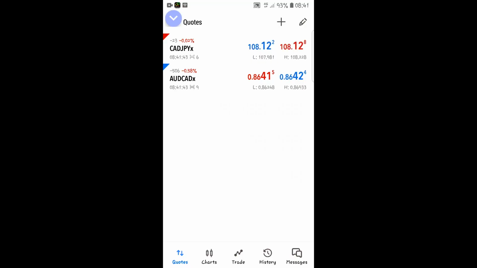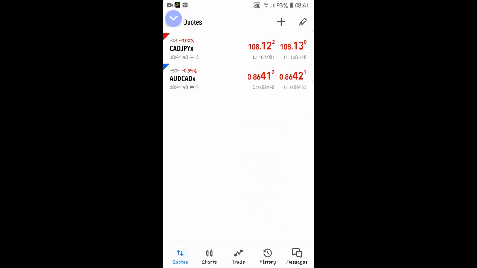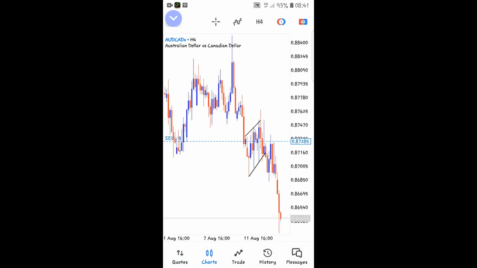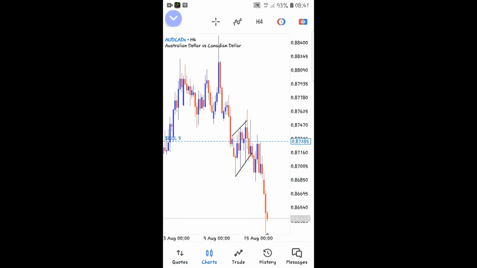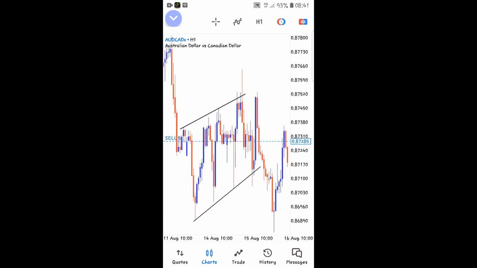So this is the AUD CAD trade. You can see it's in blue. Let's go to the chart. If you open the chart, you can see this is the structure on the 4-hour time frame. Let's go to the 1-hour time frame. Initially it was this flag over here, after this impulse move. The market played out, then it took us out, came here to give us the double top, like I explained in the video, but it moved back.